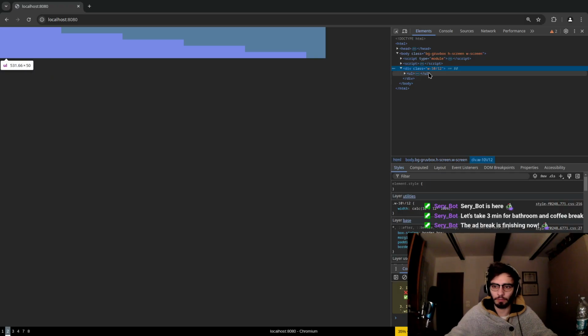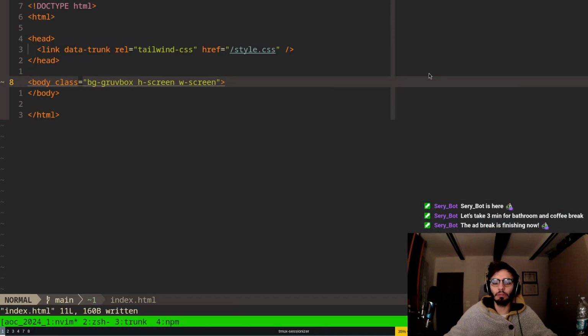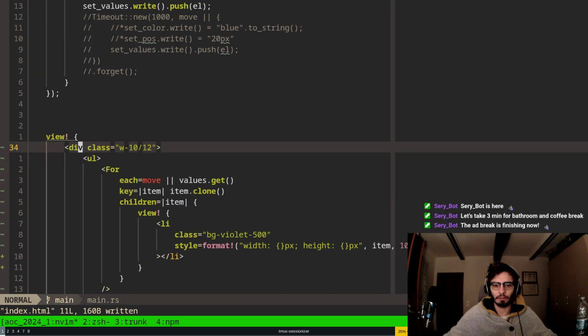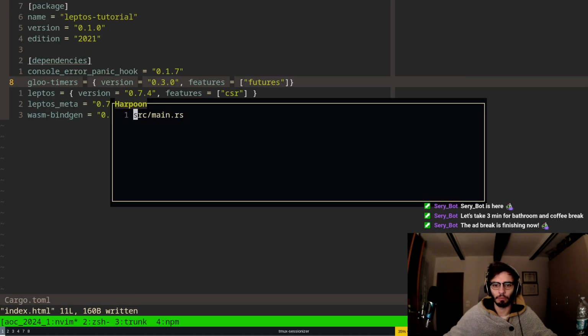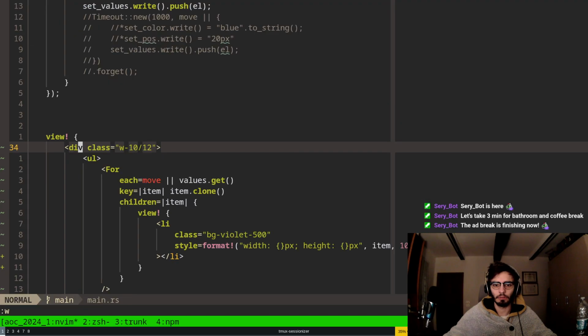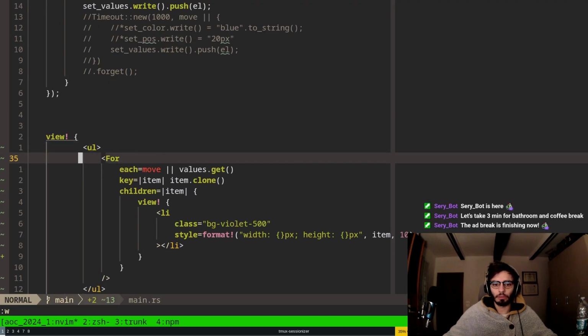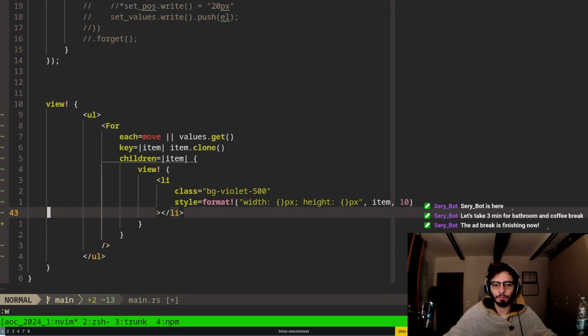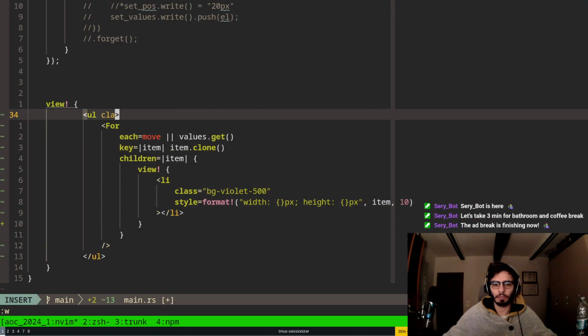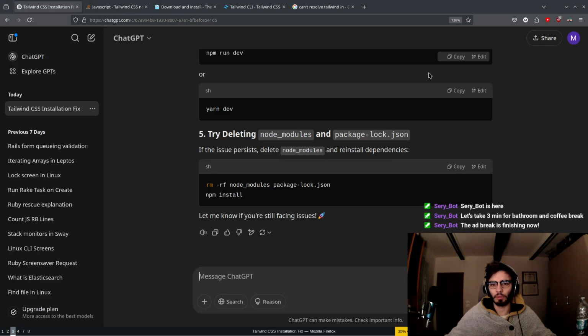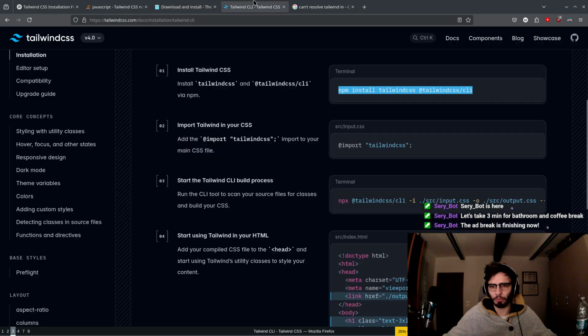I have to trust that for a little. Oh, wait a second, I don't need to do that. Actually, by the way, because we already have the Yew here. So this bad boy should be 10/12 or whatever it is. Maybe it's wrong how I put it in the tailwind.